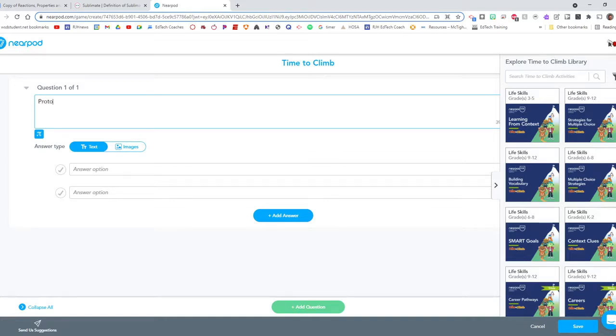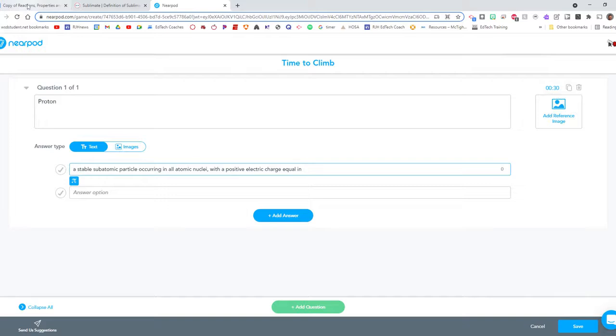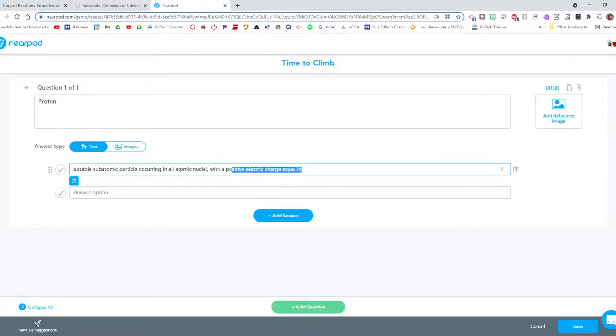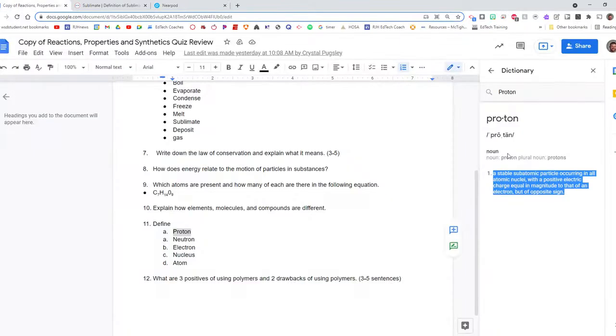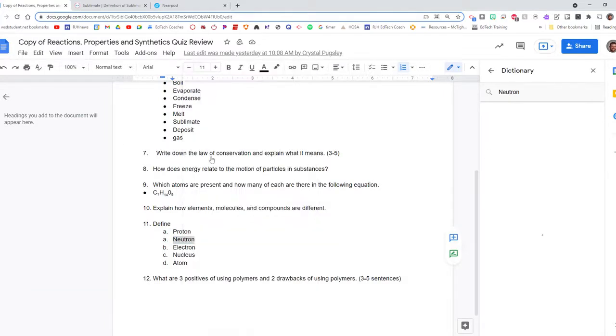And I'm just going to say proton. Oh, apparently I cannot post that long of an answer. Let's see. And then I'll say neutron.